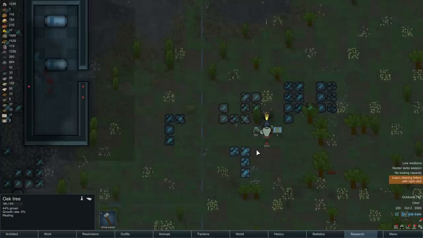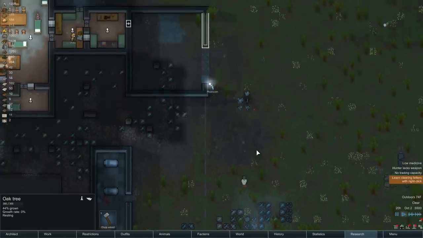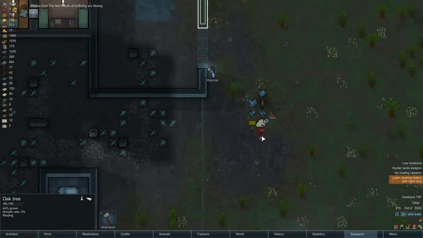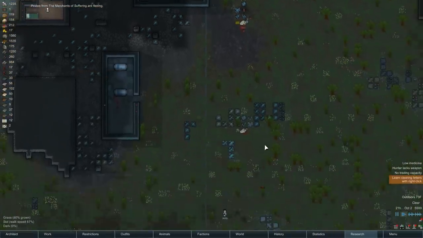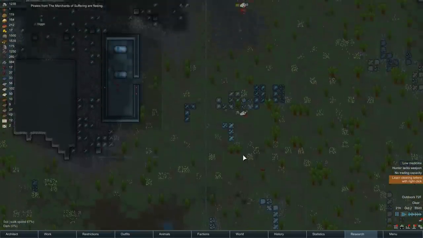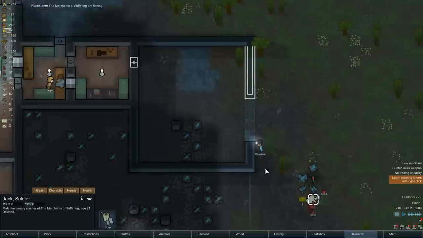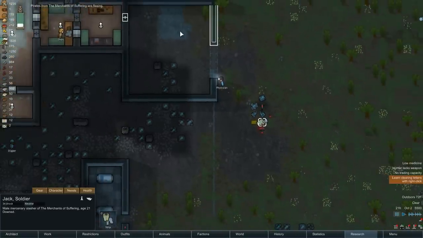Now we could try to recruit some of these guys. We don't have to. Oh God. Oh, he got slaughtered. And Jerry's running away. All right, now we could try to recruit this guy. We do have a room here. We can make this a prison cell or whatever. I wanted to make it a medical room, but whatever.